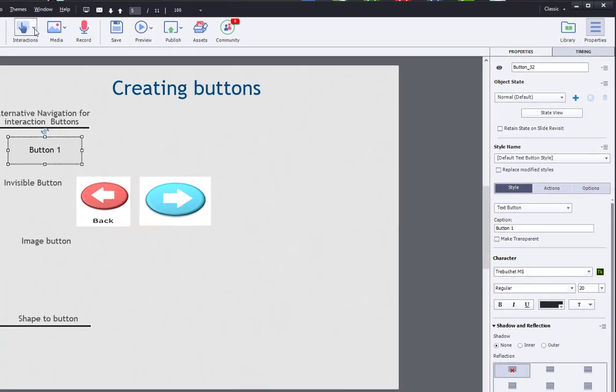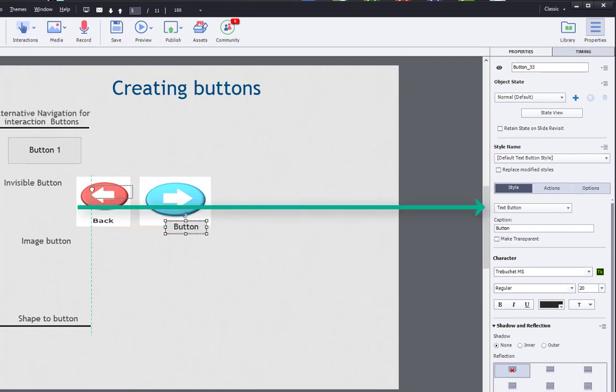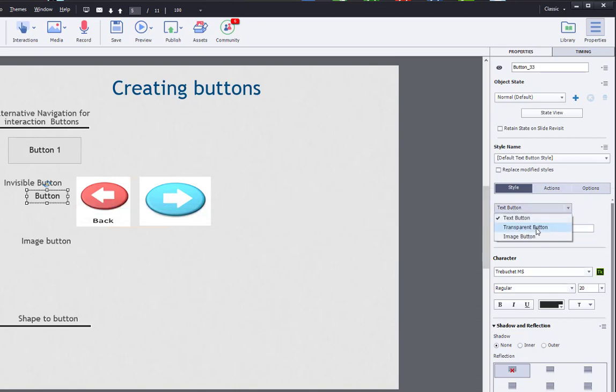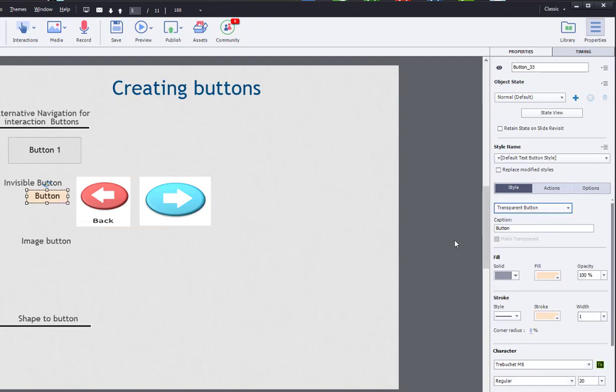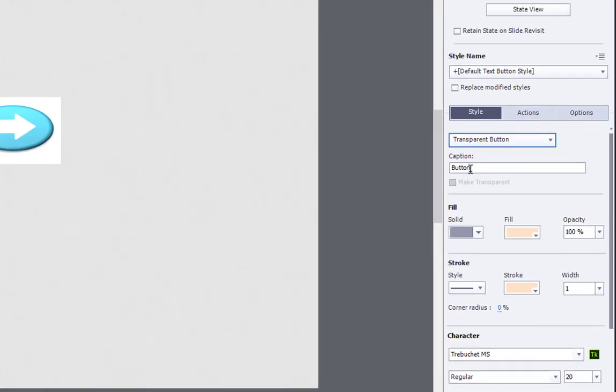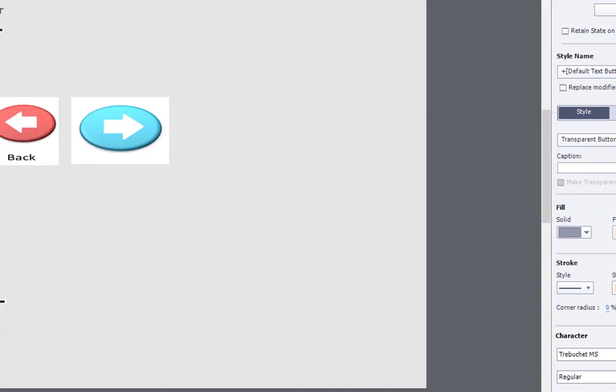The next button is going to be a button that is a text button at first, but you can come over here and change the text button to a transparent button. And instead of it having a label, I'm going to have it have no label, but you see it has a fill, and I can just change the opacity to 0.